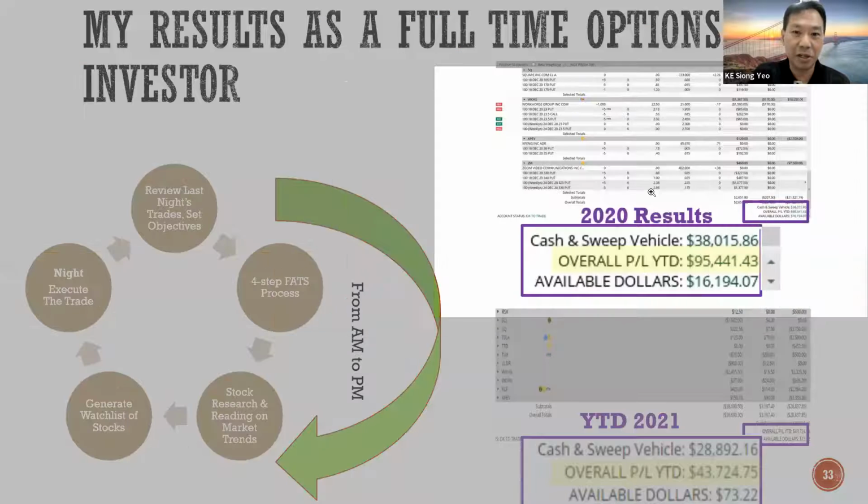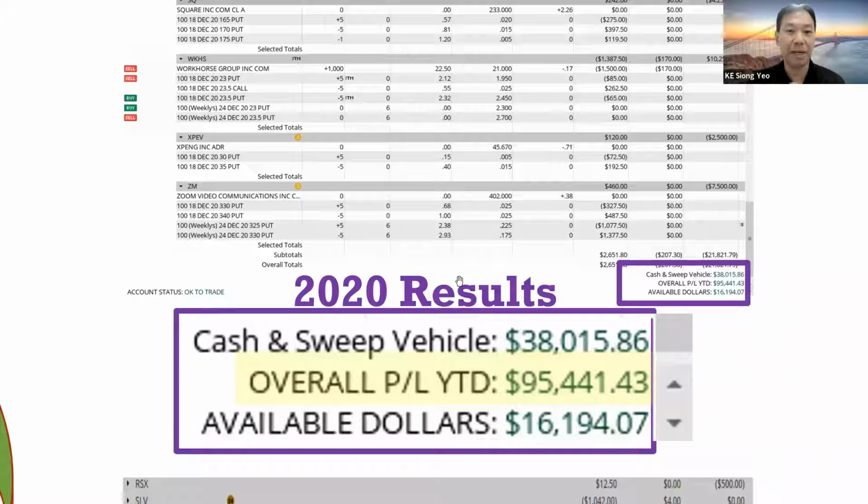This is a snapshot of my so-called report card. I mentioned earlier that options have given me an income level almost on par with what I was drawing previously in my corporate job. Last year, my overall performance was just a little shy of 100K, in US dollars. What I'm trying to advocate here is this: if it can work for me, with the caveat that as a full-time investor I probably invest a bit more time and effort to look at it.